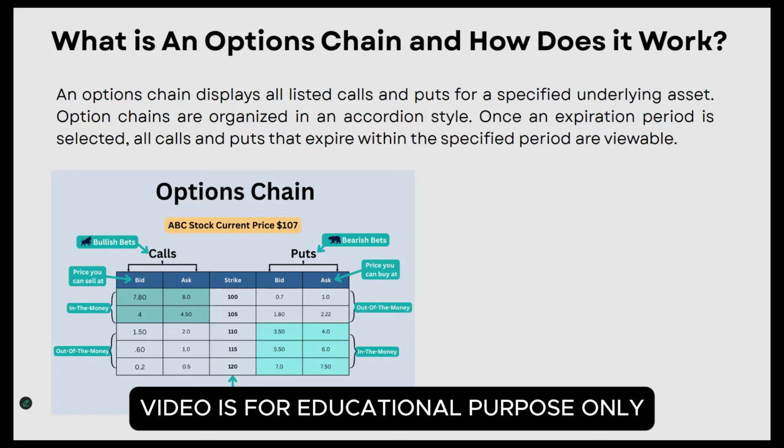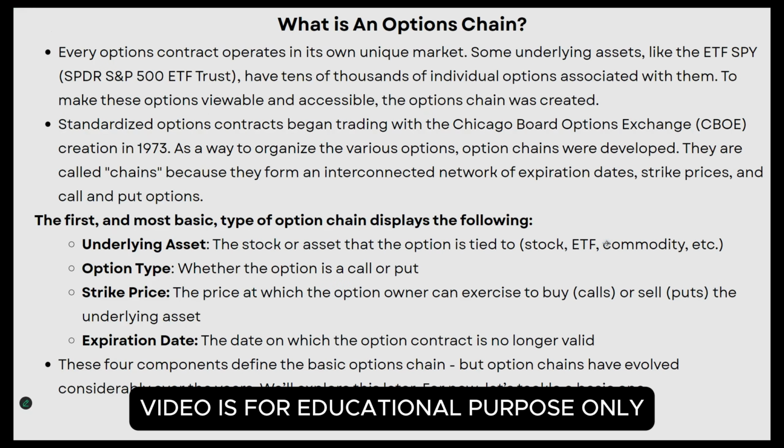So you can see how the option chain works. Bullish bets happen on the call side, and bearish bets happen on the put side, obviously you know that. There is also a bid and ask price, at what prices the buyers and sellers are asking. All those things, out of the money, at the money, in the money, we have just studied. Next, in the option chain, how do you check that?